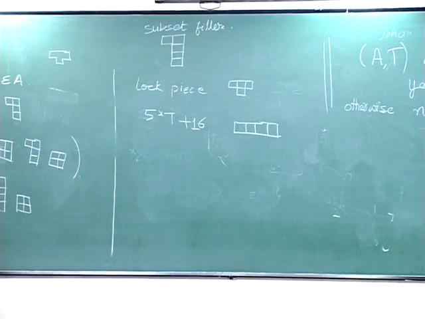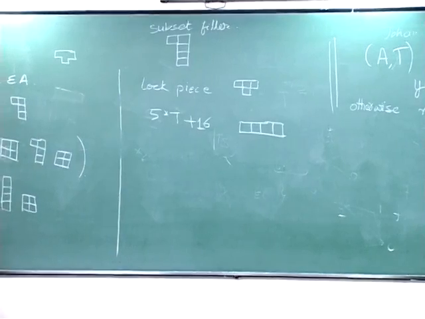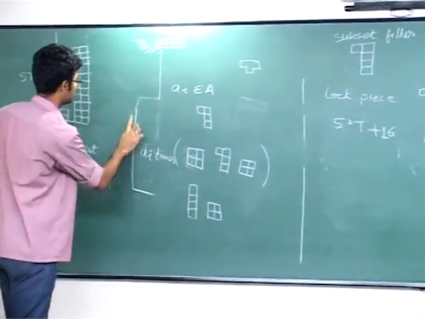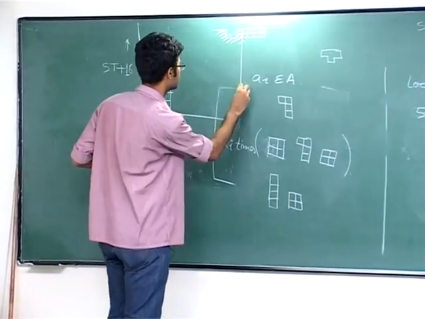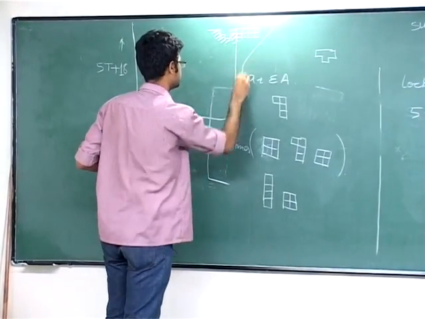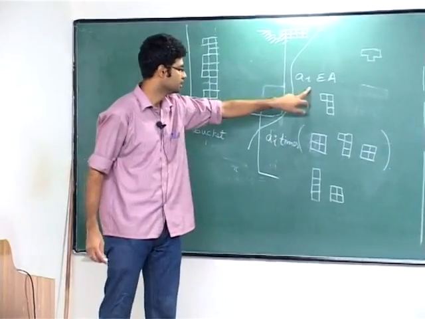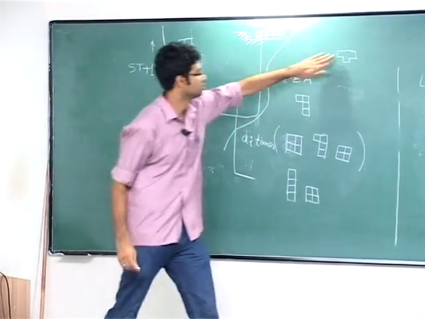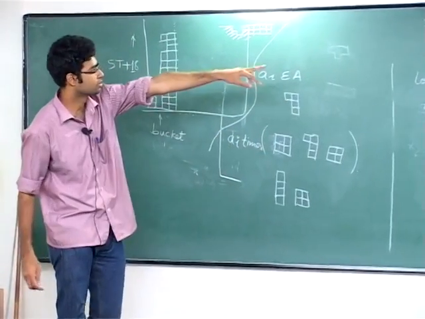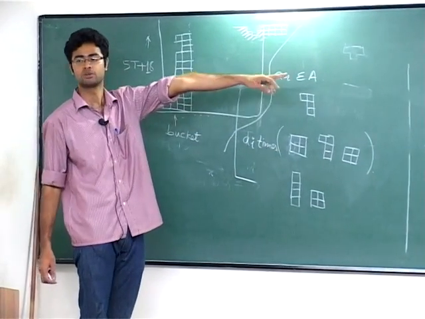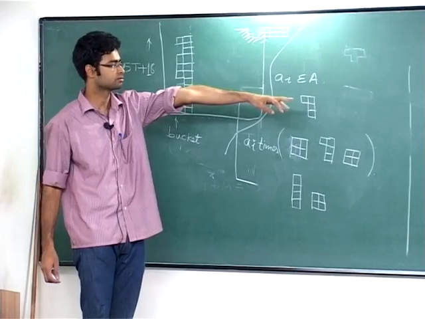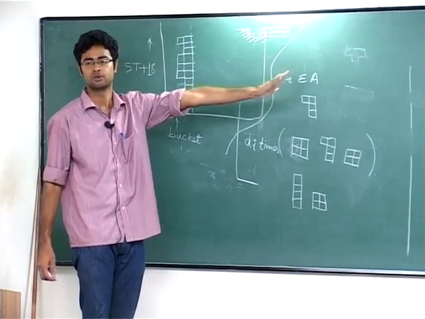So the reduction of the problem is this: I would be filling these buckets with the pieces that I'm going to get. This is my initial board, and I would try to fill it with this sequence of pieces, and then throw in the lock piece, and then try to clear the board with 4 cross 1 pieces.